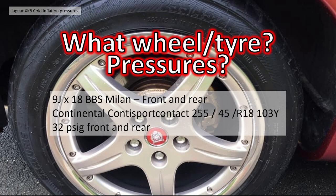Okay, so what wheels and tyres are you using, and what pressures? I'm actually using 9J by 18 BBS Milans, both front and rear. It's a bit obscure, but I bought this set of BBS alloys, and it turned out I had 4 rear wheels. I've got Continental ContiSportContact tyres on them, 255/45 R18 103Y. They're actually heavy load tyres, and I'm using 32 psi both on the front and the rear.